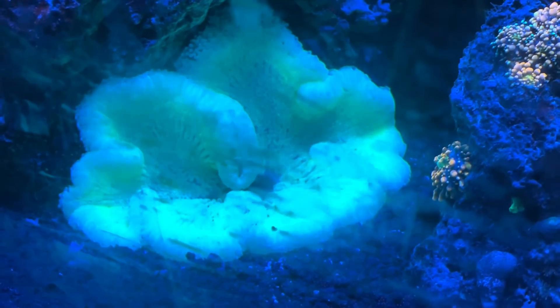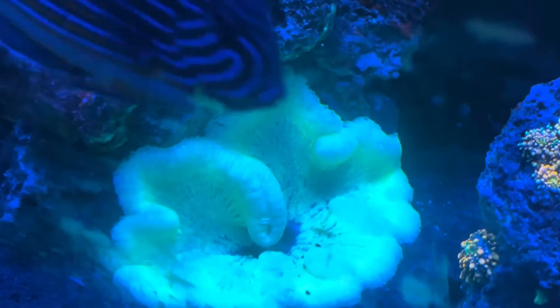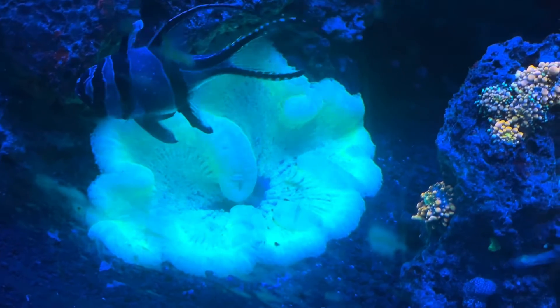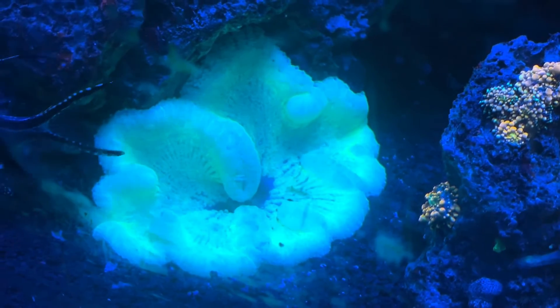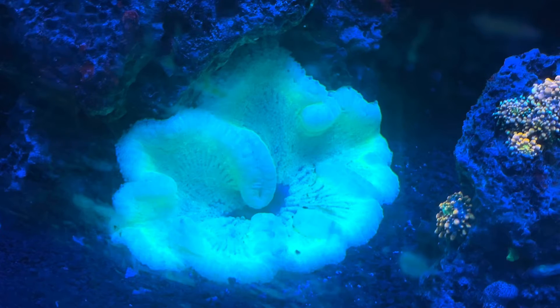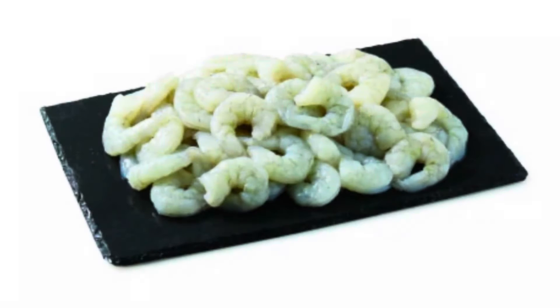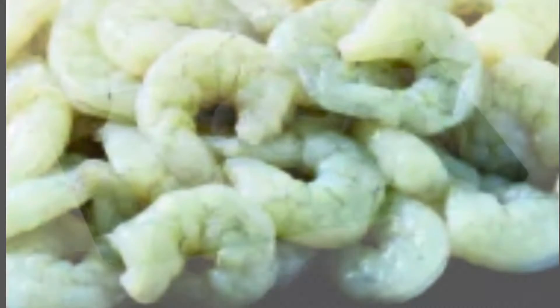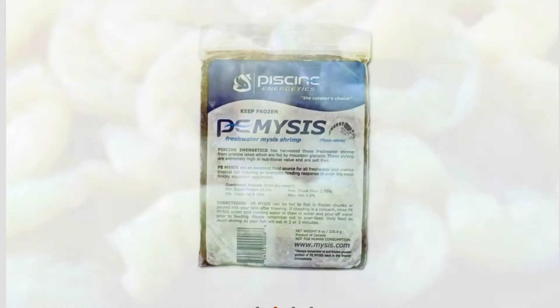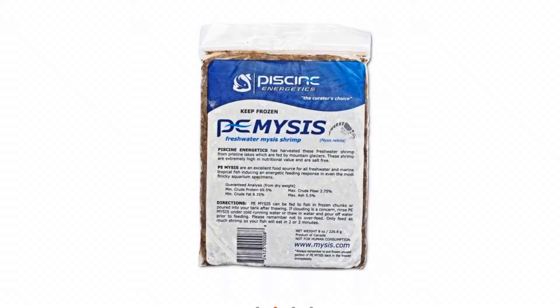So this is two weeks in — it started regaining some of its color, the green started coming back. The anemone started to open bigger, but feeding started to become a concern. It started rejecting food. I had to mix things up and try other things with feeding. Normally I feed my carpet anemones raw shrimp — just that raw deveined shrimp from the supermarket. I got it at Kroger, cut little pieces and fed it — but he rejected it, literally rolled it right off his body.